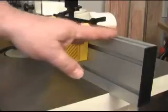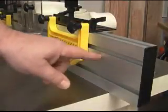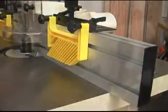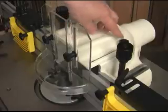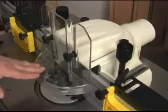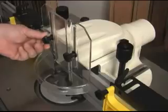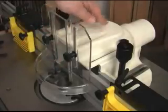Each half of the fence face is 4 inches tall and 16 inches long. Each of the faces has T-shaped grooves that let you use bolts to attach shop-made faces or jigs. At the center of the fence are 2 covers. This cast iron top cover is adjustable front to back with these knobs, and a clear plastic front cover, which gives you a good view of the bit and what's going on there, is adjustable up and down with these knobs, and it's also adjusted front to back by sliding the top cover.